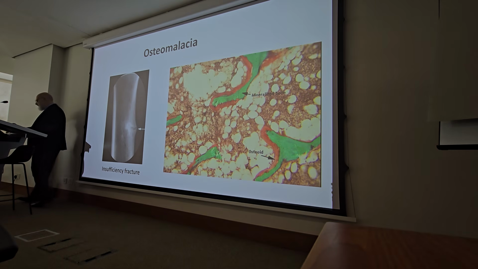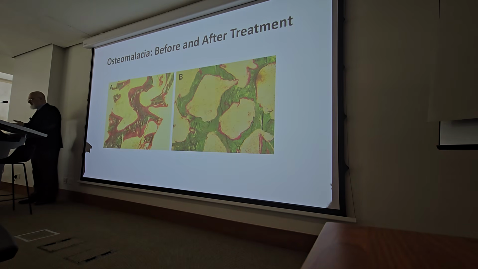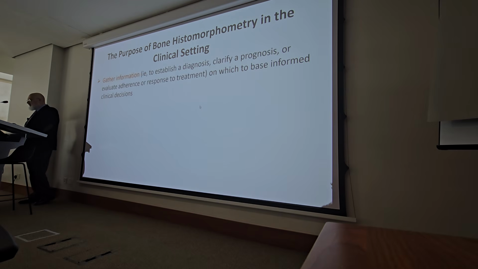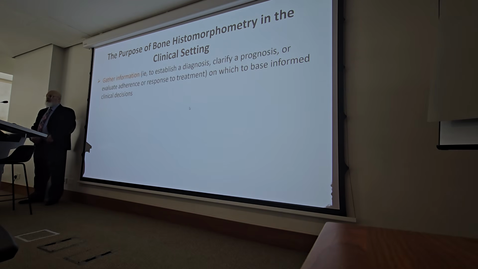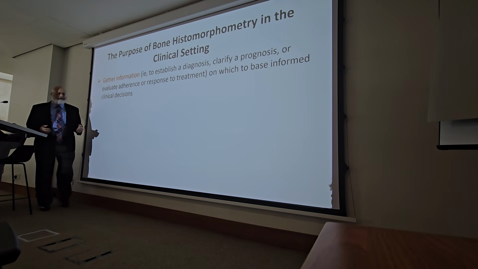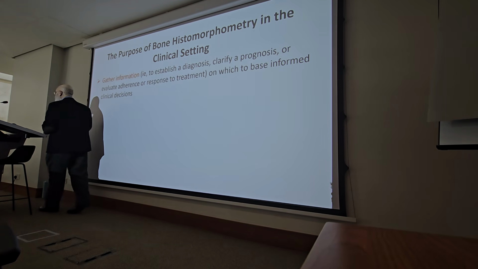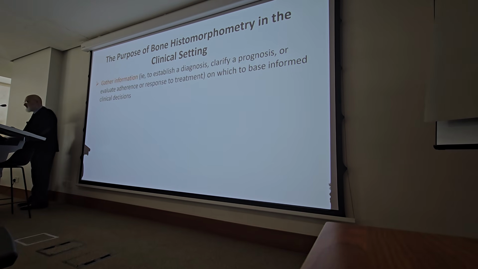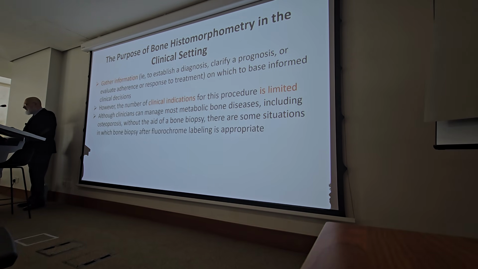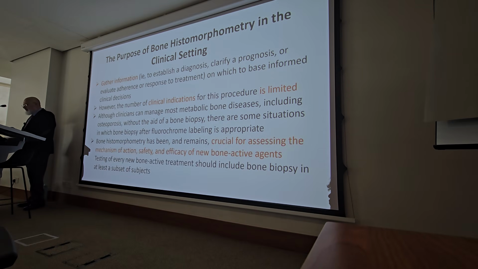Anyway, this is actually quite invasive, and this is another, you see the difference between osteomalacia here and the normal. All these reds are osteoid bone, but you can see normally it's not that much. So you can diagnose disease like that. Now, we can get a lot of information with histopathology, but because it's invasive, the physician says, I don't need to take the biopsy because imaging and blood tests can help with the diagnosis. So the clinical use is limited now to certain diseases.